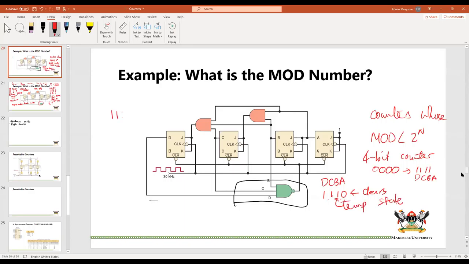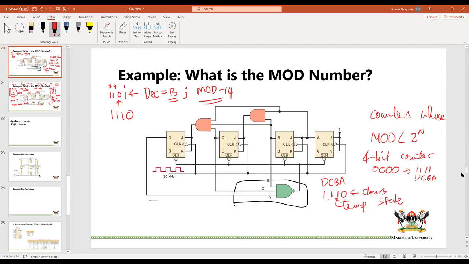And if you have 1110, that means that the last state of the counter is the previous state of this temporary state, which would be maybe 1101. Yeah, I think that's the one. So this is 8, 4, and 1. What is that? 12, 13? Is that a mod 13 or mod 14? I don't remember. Yeah, it is decimal 13. This is decimal 13, which is the last state of the counter, but the mod number is 14.